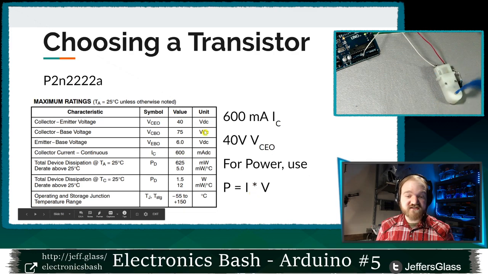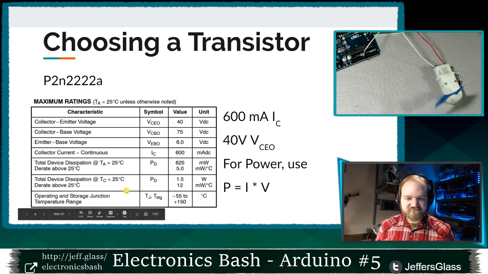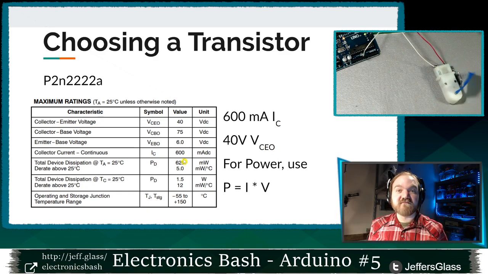And for the particular transistor that I'm using tonight, I see that my total device dissipation at what's called T sub A, ambient temperature or room temperature, should be less than 625 milliwatts. It's going to be totally fine. Just so you don't get confused, total device dissipation at T sub A, this ambient temperature, room temperature, with nothing else attached to it, I can release up to 625 milliwatts from this thing.